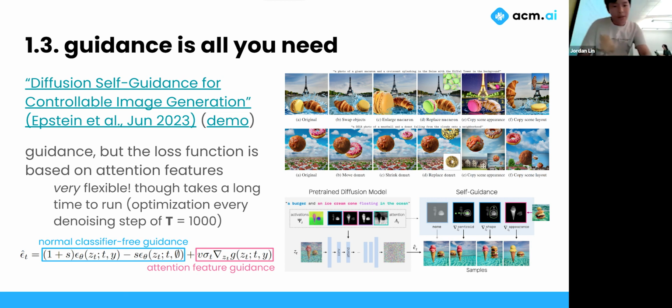Oh, actually, the demo of this does seem pretty cool as well. I will very quickly show you guys. So they actually show this little demo. It's like, oh, okay, we have this raccoon, we can move it down, we can move it left, right, shrink it, or make it larger. It's pretty cool. All right. And a lot of these, if you were to edit real images, you can kind of see how you need inversion. This is why I talked about inversion at the very beginning. When we're saying editing real images, you just do an inversion, and then you do all this, right?